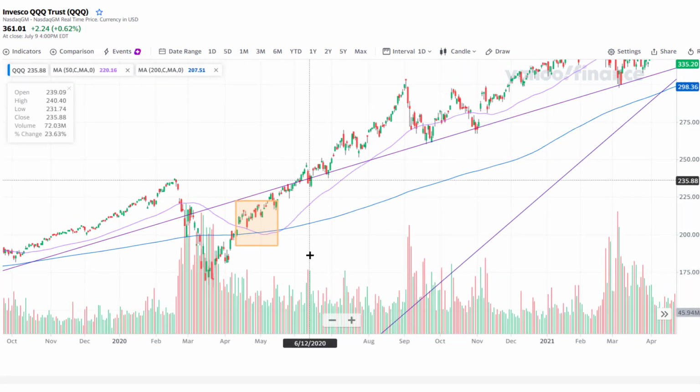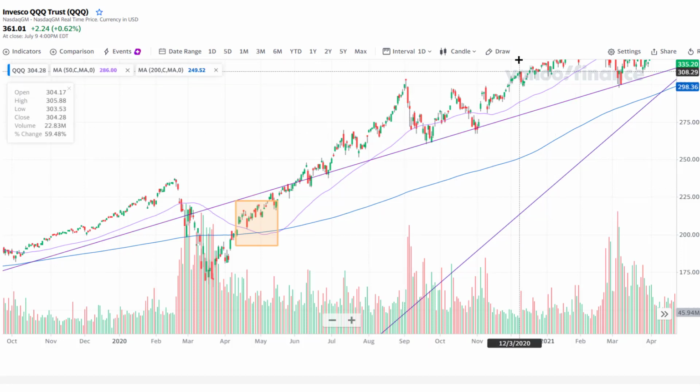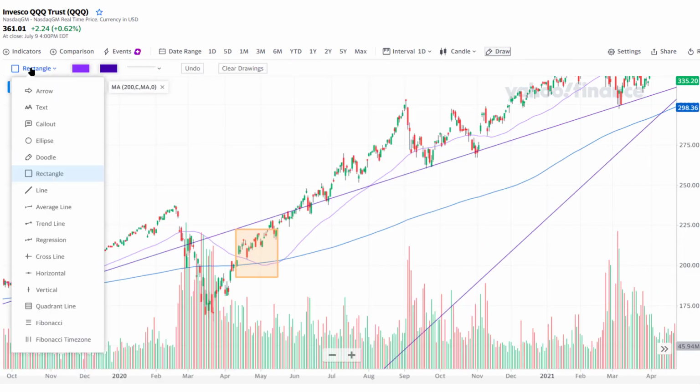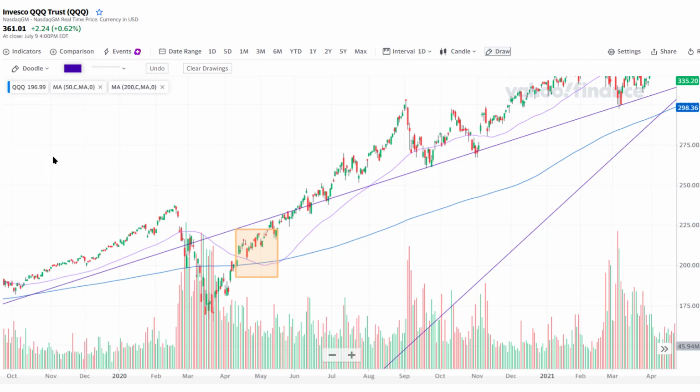We're also paying attention to the differences between what it means when we see a death cross appear below price, and also what it means when it appears above price. Does it make a difference in terms of whether we should be more bullish or more bearish? Maybe it doesn't, maybe it does, but we're going to try to find that out right now.